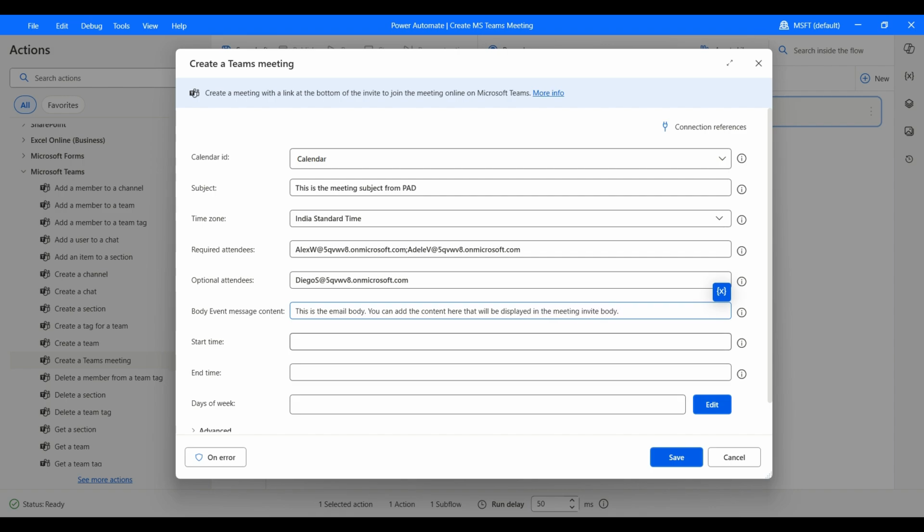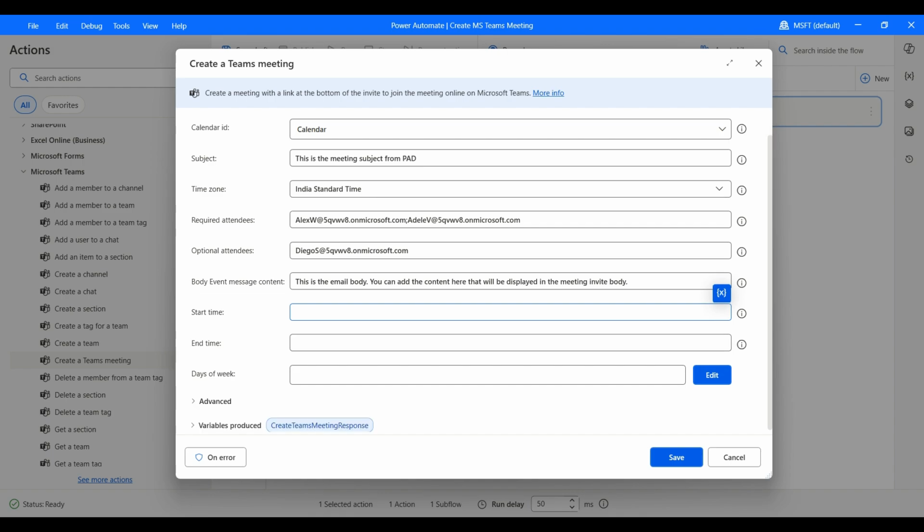Alright, start time. I'm going to put the start time as, you can see, YYYY, MM and DD. So let me put 2026. It's MM, so it's going to be 05, and let me have the meeting from the 15th of May 2026. Let's relook at this. That is fine. Now in the start time, you can see we also need to specify the time. So let's specify T.